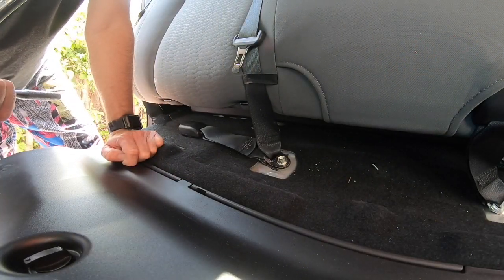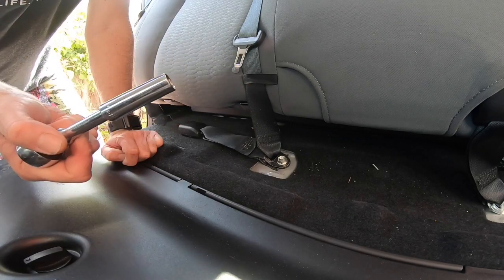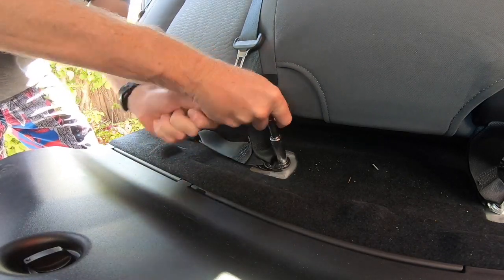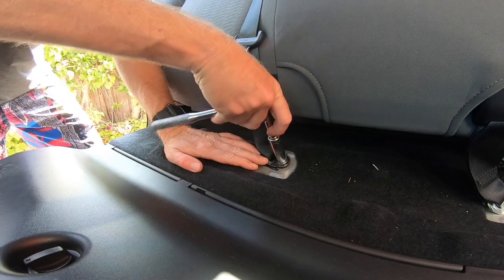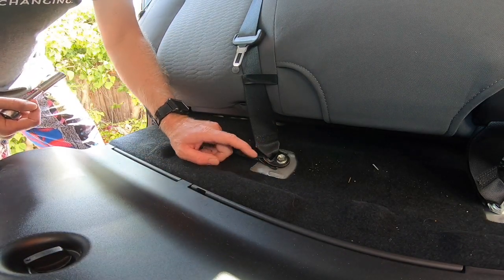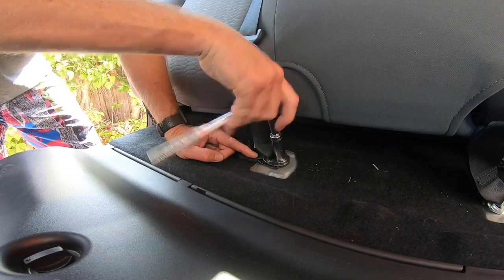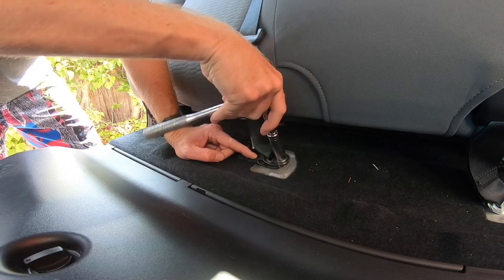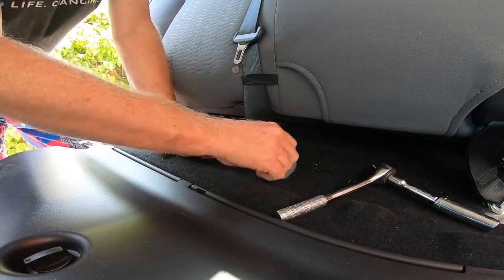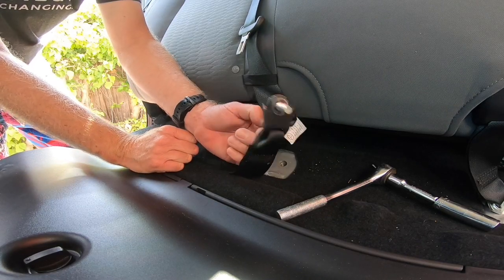Next, we're going to remove the center seat belt mount, which comes out with the larger portion of the rear seat back panel. It's a 14 millimeter. Actually take a picture of this to remember the direction it goes in. I have it stored in my phone because I like to put my seats back in every once in a while. That way it's set up to the factory spec. And with this star washer, it all stays together, you don't lose anything.